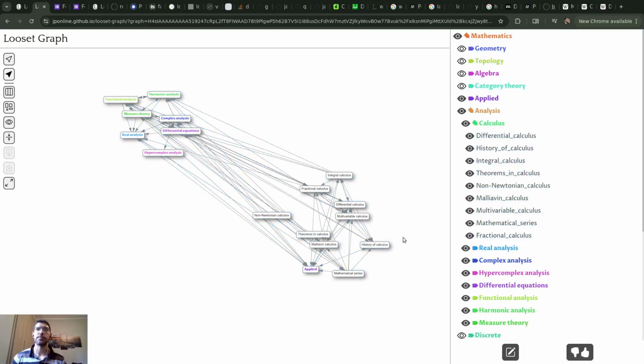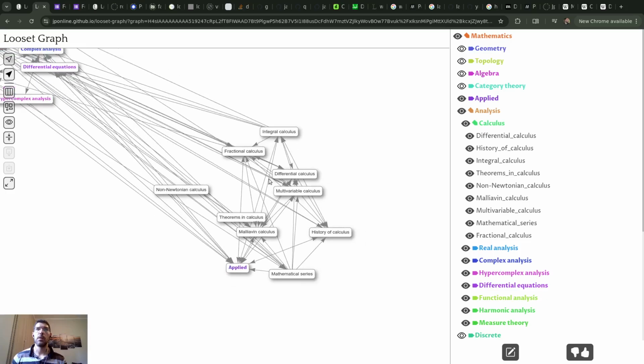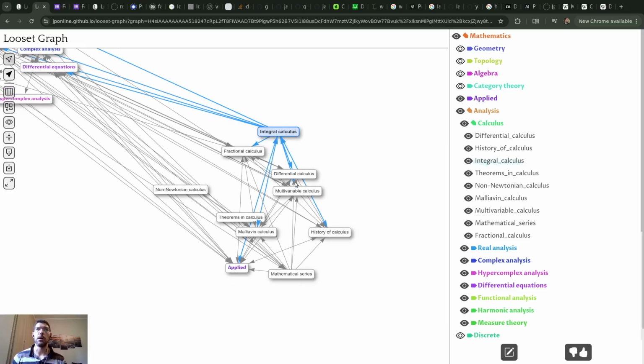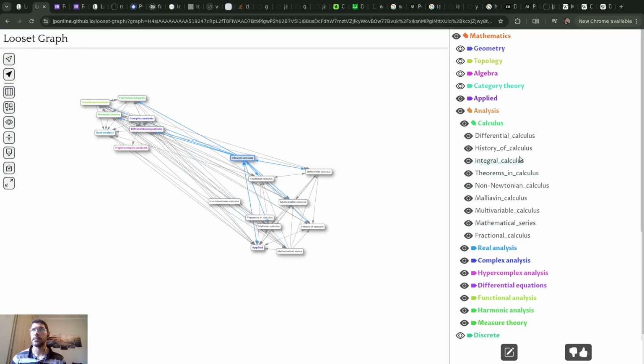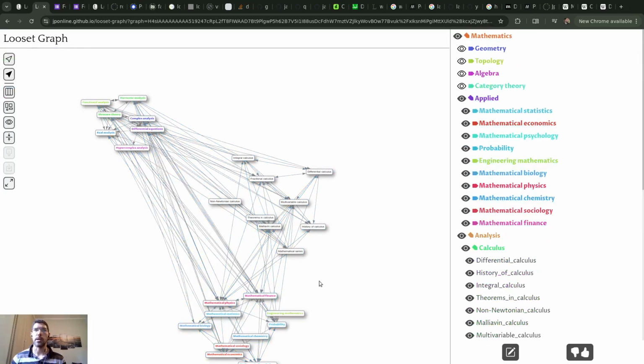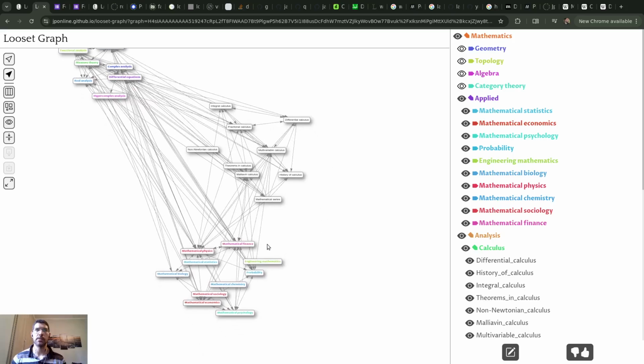Calculus. Differential calculus also mentions integral calculus and mentions a lot of other articles as well. So let's see how this is related to applied mathematics.